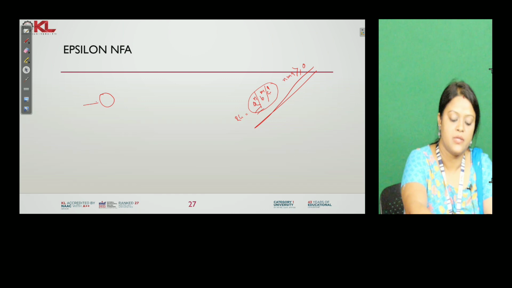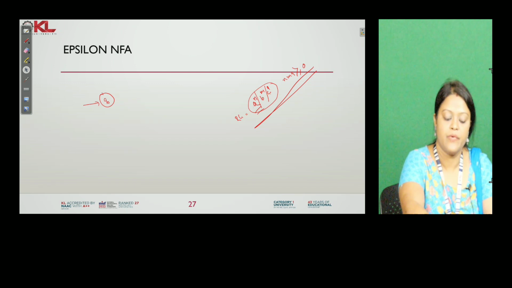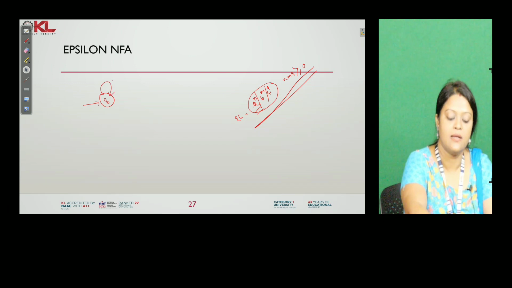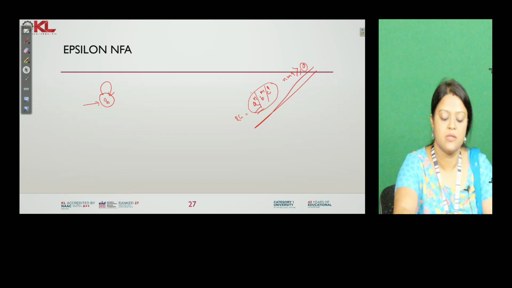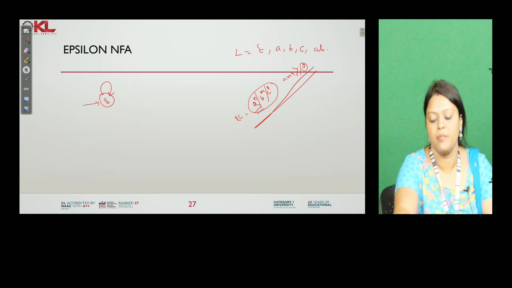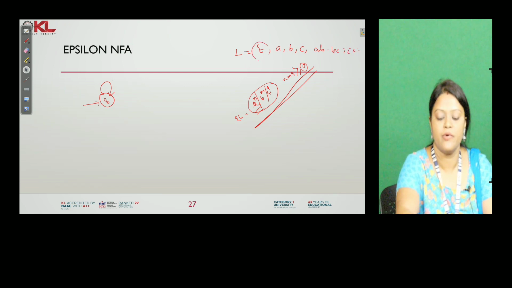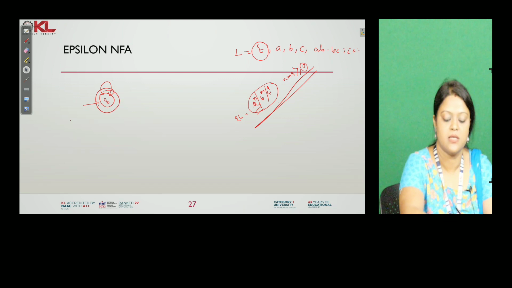Suppose we are starting with A, because it can have n number of A. In n it can have no element, right, because we have given here 0. Whenever we mention 0, that means this language can have null, it can have only A, only B, only C, AB, and anything like BC or CA. So only for null, that initial state will be a final state. Now for n number of A we can represent it here.